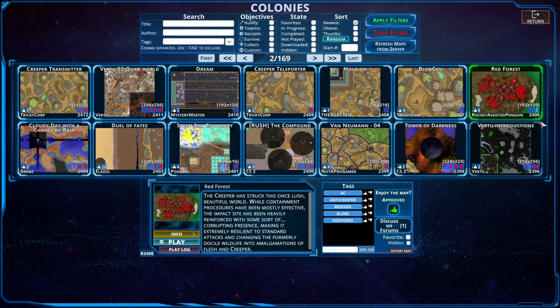We're going to be diving into a pretty new map, Red Forest, by a new author, RocketAssistedPenguin. For those who may remember that name a bit, they were a volunteer at one point and are still a community contributor to AI War. So that's where they came from and that's how I got to know them.